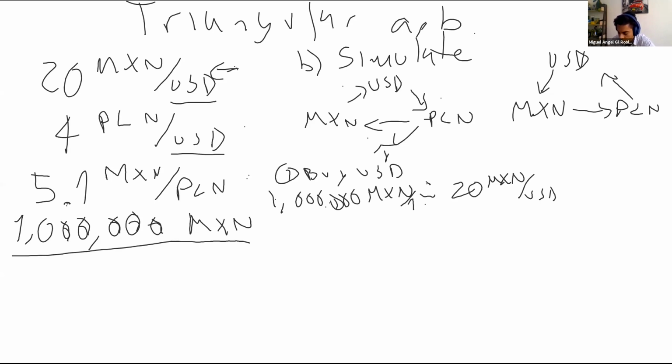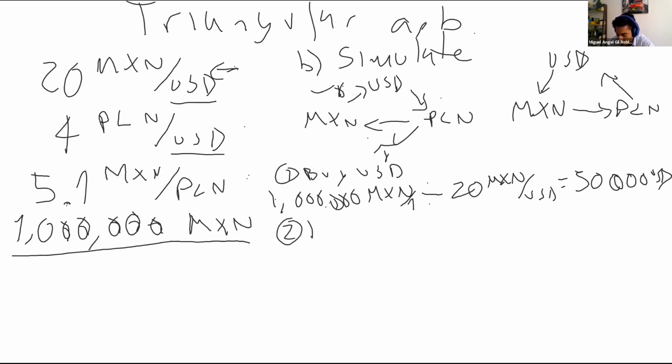Division. It looks really bad, sorry. Division, it's even worse. Divide. So if you divide 1 million over 20, I think it will give you 50,000. So it is so difficult to write in dollars, okay? Then we are done with step number 1.